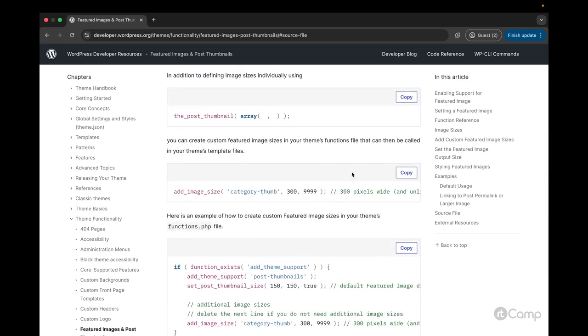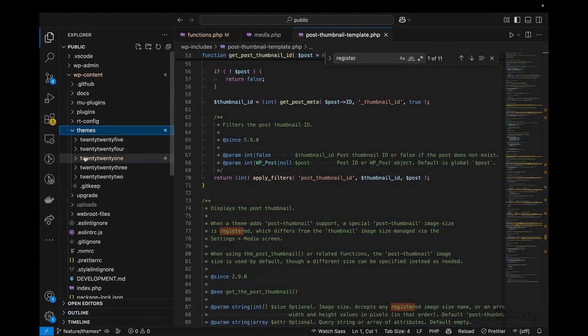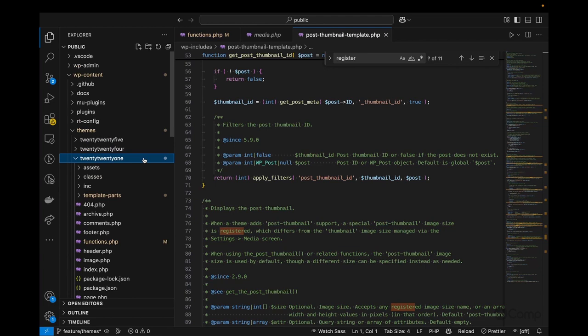This includes understanding core WordPress features, how to use them, and how to manage the front-end content and layout design. We will continue learning more about this in upcoming videos. After watching this video, please review all the functionality and features, and also refer to the Twenty Twenty-One classic theme as a good starting point for learning about classic theme development. Once you are comfortable with theme development, you can begin creating your own themes and even learn about developing themes using blocks, enabling the site editing features offered by WordPress.